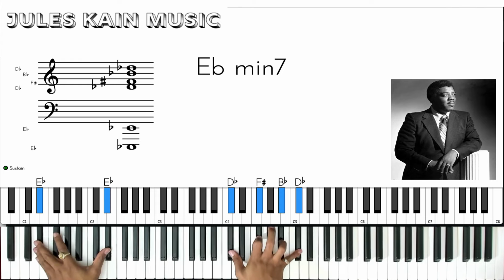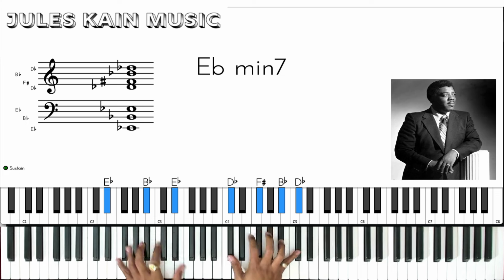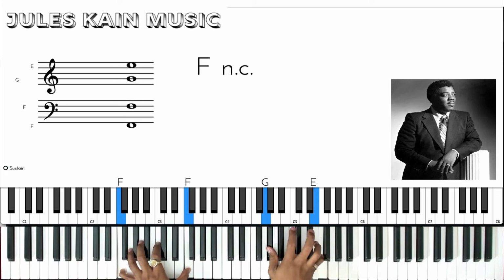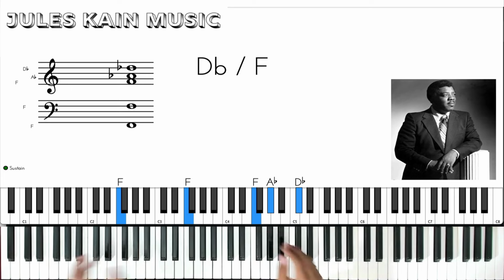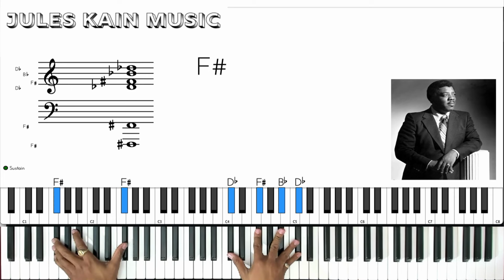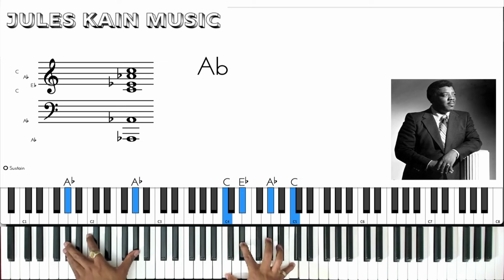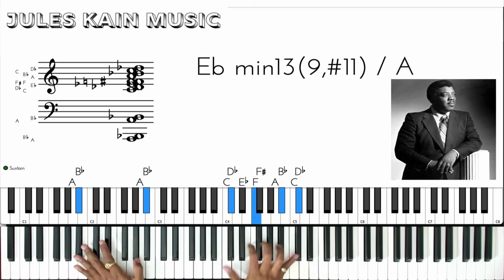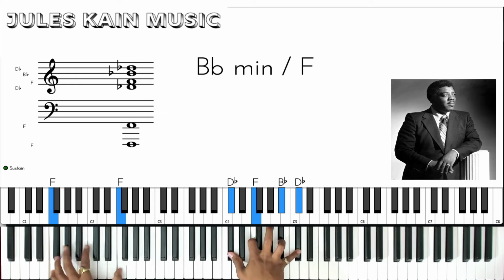Peace. So E flat minor 7. D flat over F. To F sharp. A flat. A diminished 7, B flat minor.